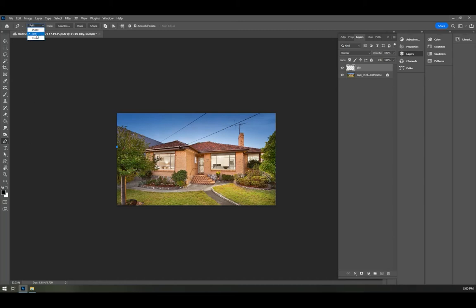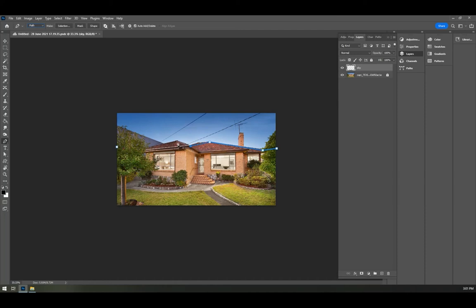Now you can go shape, path, pixels. For this activity, we're going to make sure that we keep it on path, because I know previously I've asked you to go to path and shape because we were practicing how to use a pen, but this time we're going to keep it on path. What we want to do now is draw over the top, and I'm not interested in this roof over here, and I am going to draw over the top of this tree a bit. We will actually come back over the top and fix that later.